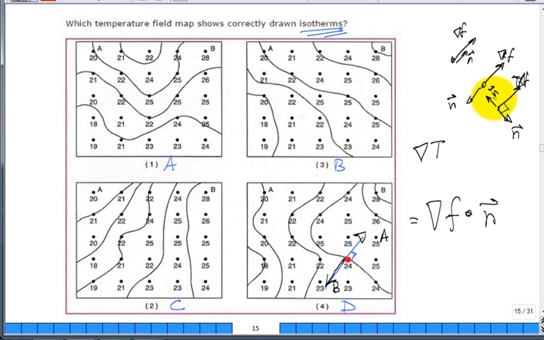Instead of going uphill, you're going downhill. So basically the answer is, for this one right here, it's in the direction of maximum increase. Isn't that the gradient of the T? So if I move from 24 and I move this direction, I'll be increasing the temperature, and it tells me the rate at which it changes as I move. So the units are how many degrees C change per meter or per inch or per foot, whatever my length scale is.